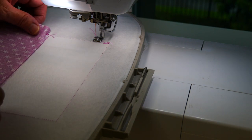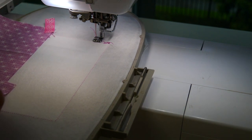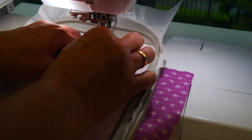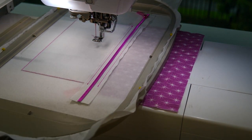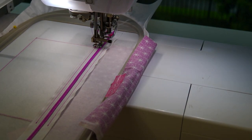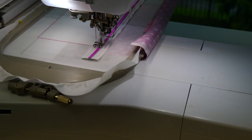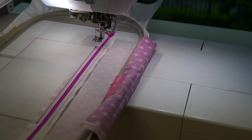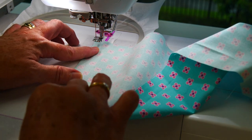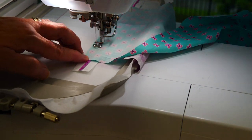With our first piece of lining for our back pocket, we want to put it face down just past our zip line. When we turn it, we're going to stitch through so it hangs down — we need to fasten it to our hoop and when we stitch it, it's going to stay up in that position until we've done all our pockets, then it's going to come down and be the first part of our pocket bag. That's been stitched into position and stays wrapped around the hoop. Now let's add our long strip of lining for the flip-and-fold pockets for our credit cards.